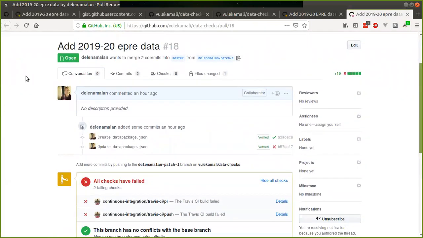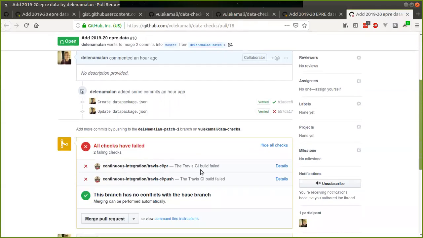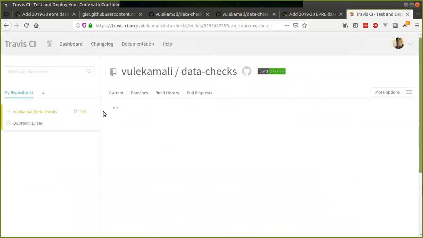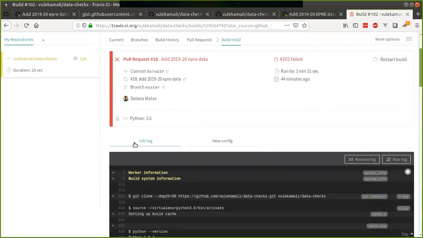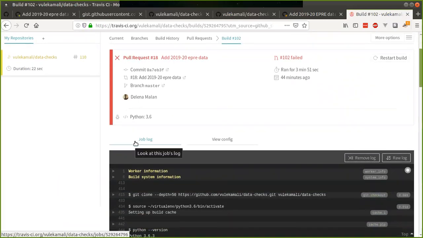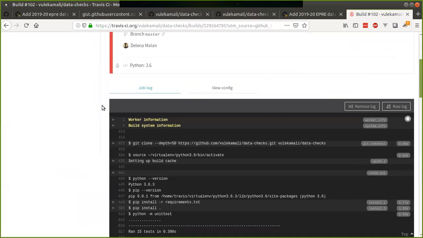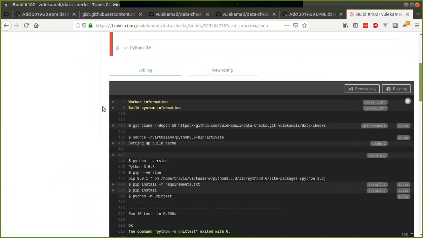In this case, we have an example of checks that have failed. The text is red and it says all checks have failed. We can click on the Details button next to the first item. Underneath the job log header, we have the output of the program that's run on our data.